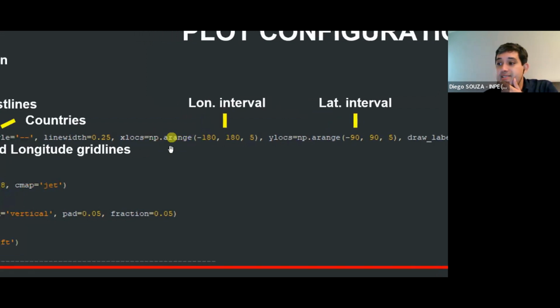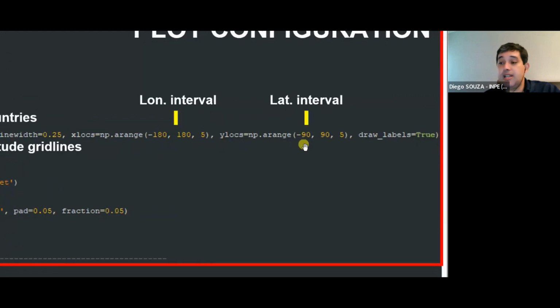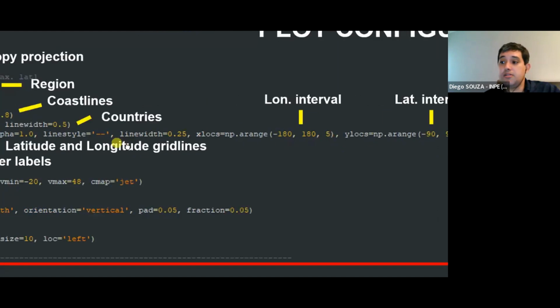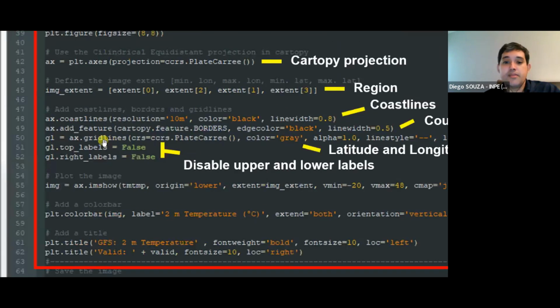I'm just creating lists called xlocs and ylocs, between minus 180 to 180 with 5 as interval for the longitudes, and for the latitudes, minus 90 to 90 with a 5-degree interval, and passing these parameters to the gridlines command, right?